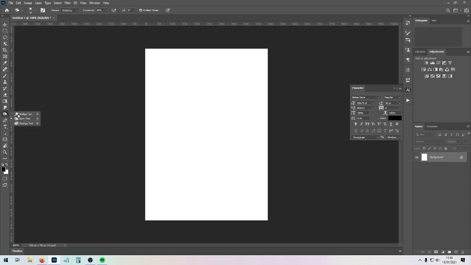This one, you've got burn tool, dodge tool, sponge tool. Dodge tool I don't use. It's not really required on a basic edit. Actually, I don't think I've ever actually used it, to be fair. Burn tool I use sometimes with more complex images. Basically, if you need a shadow or something, that's a great way of using it. Sponge tool I don't use, so I won't worry about them.